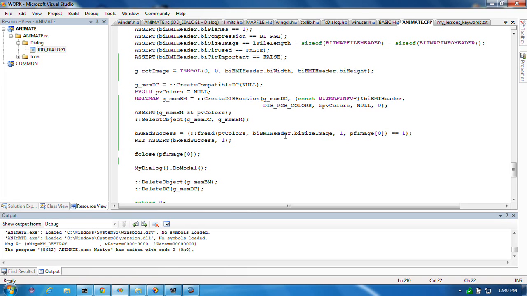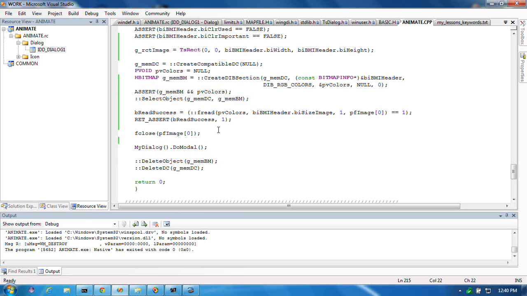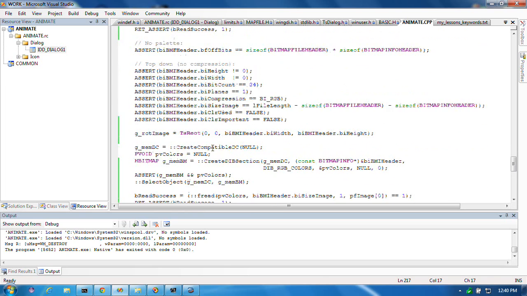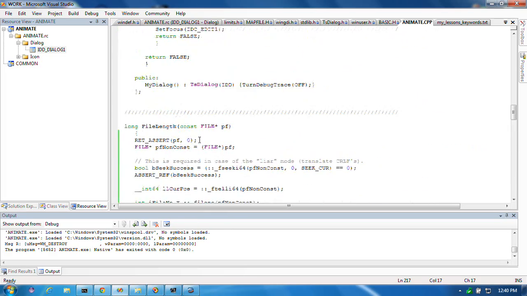And now all I'm doing here is just reading a regular old file read into those colors, into this color array, the values from the file. And then I close the file. And then I run the dialog. Okay, I know this all seems complicated. In fact, it is complicated, which is why people invent even more complicated things to deal with it. But really, once you've sorted these 3 steps out, that's it. You never have to think about it again. Now, again, it's all global.